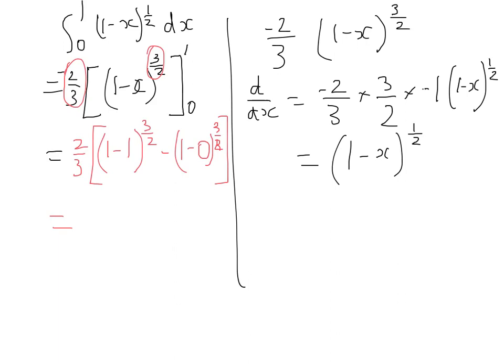Okay, well, what do I get? First part there is simply just 0, so that goes. So I end up with negative 2 over 3 outside of negative 1, because of course 1 minus 0 all to the power of 3 on 2 is just 1. And my answer is 2 over 3. So a lot of you ended up with negative answers there. Remember, you've got to take out that negative out here because our coefficient of x is negative.